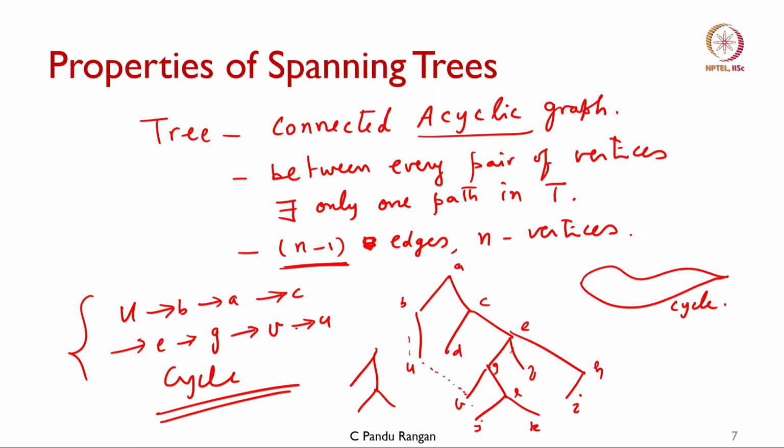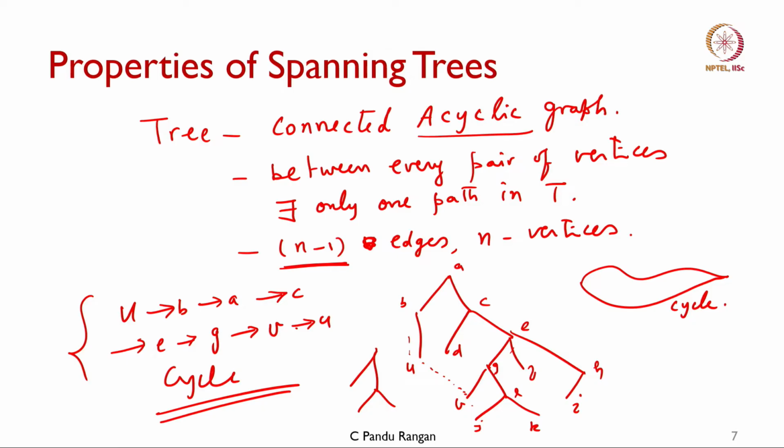The tree has a path and you have added an edge. The path and an edge will form a cycle, a unique cycle. There will be only one cycle that is created. Now, in this cycle, if you remove any edge, another spanning tree gets created because the cycle is broken.